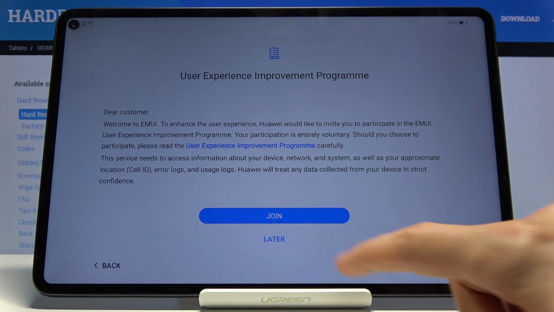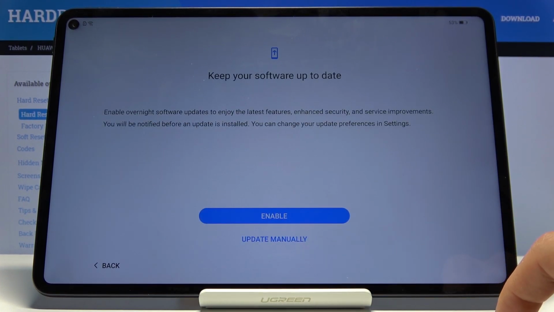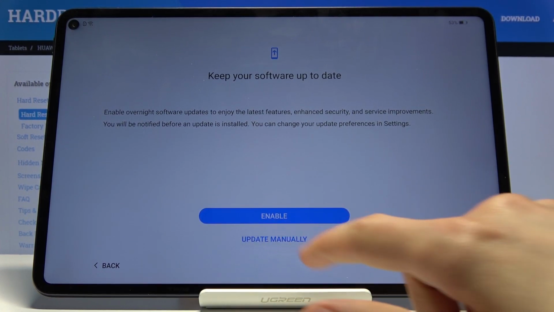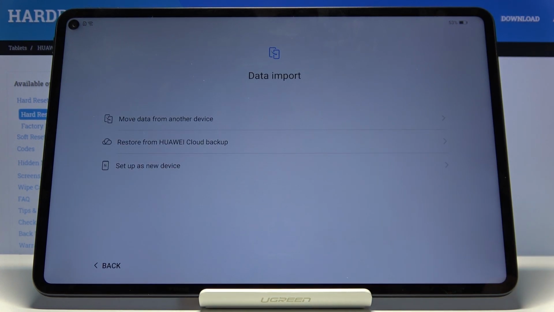Again, what I was saying here, let's go for later. Keep your software up to date. Now, if I'm correct, it doesn't really matter what you set here. If you choose update manually, which I believe I have set on my device, it will just prompt you at one moment that you have an update, and then if you choose to install it at a later time, it's just gonna do it overnight when you cannot set it to do it later.